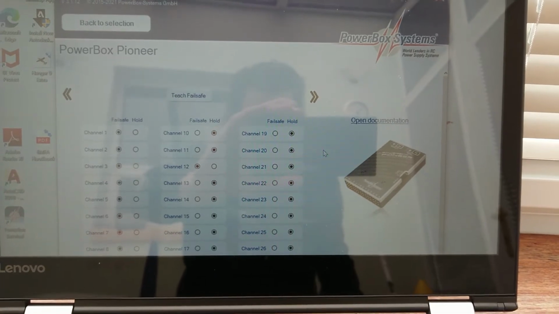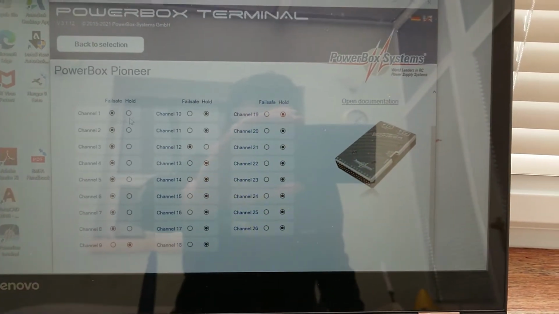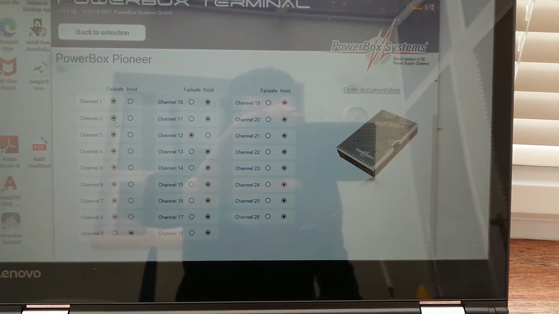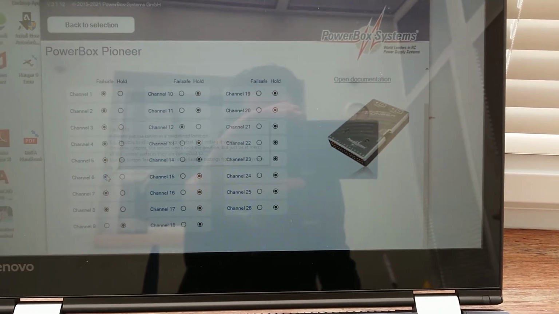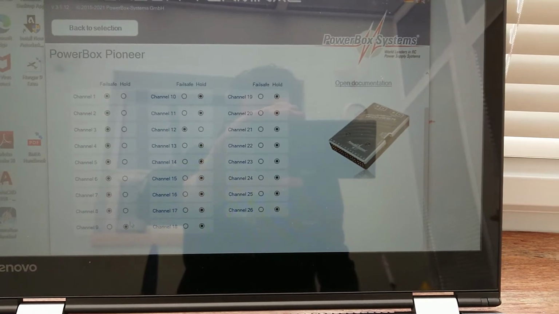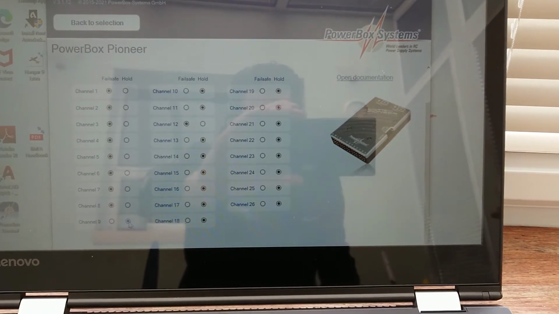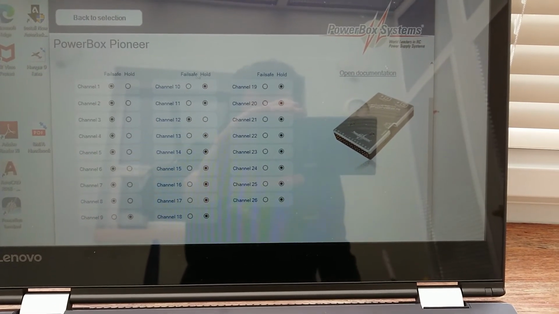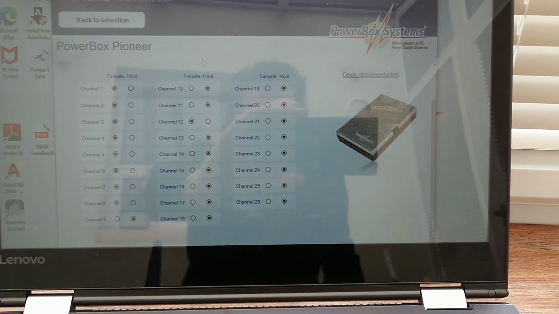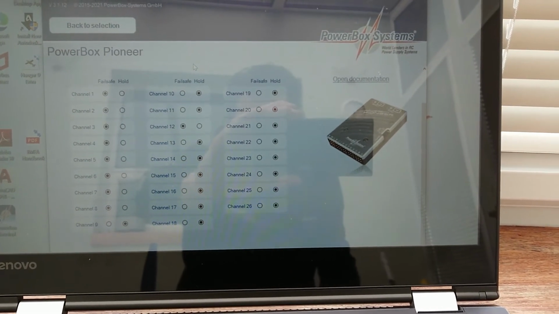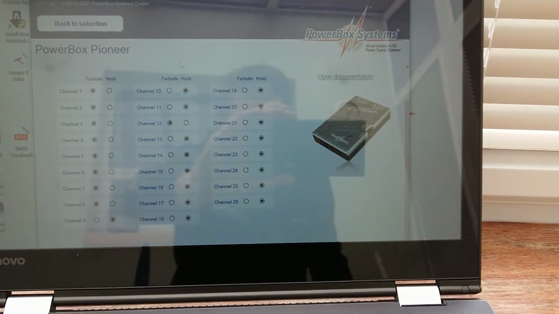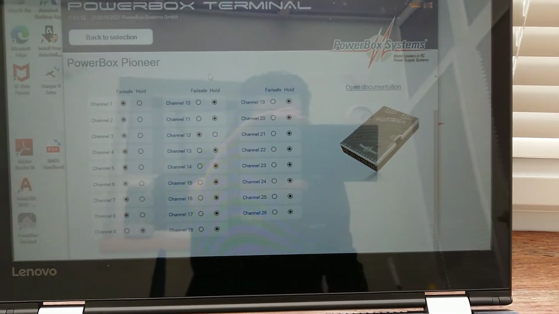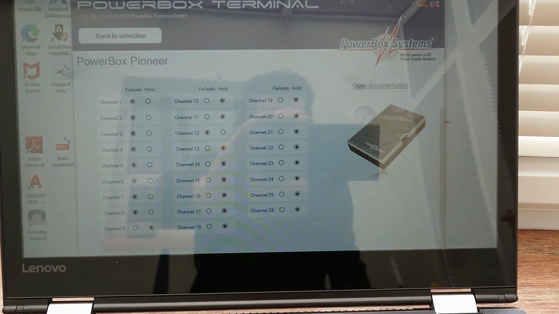So all you do is you click which channels you want to go into predetermined failsafe positions, based on what you've got in your transmitter and which ones you want to hold in their previous positions prior to a lockout. So I've got mine set up. I've got my sticks at neutral on the transmitter, apart from the throttle, which is at idle, and I've also got the ignition on, and they're my preferred failsafe positions.